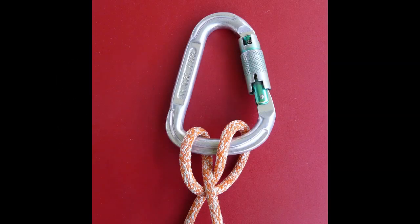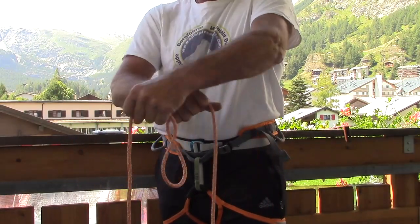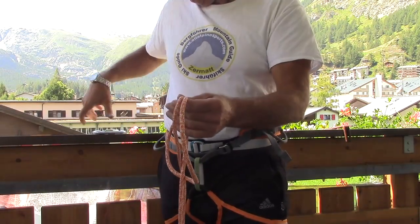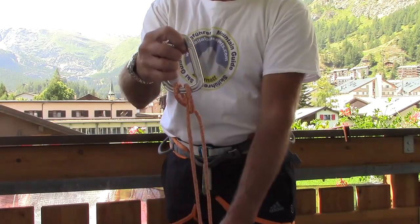Here, how to tie a cloth hitch. We hold the Rad Line with crossed arms, then we bring the arms parallel. The resulting loops are put across together. To hold the cloth hitch, a carabiner must be clicked in.